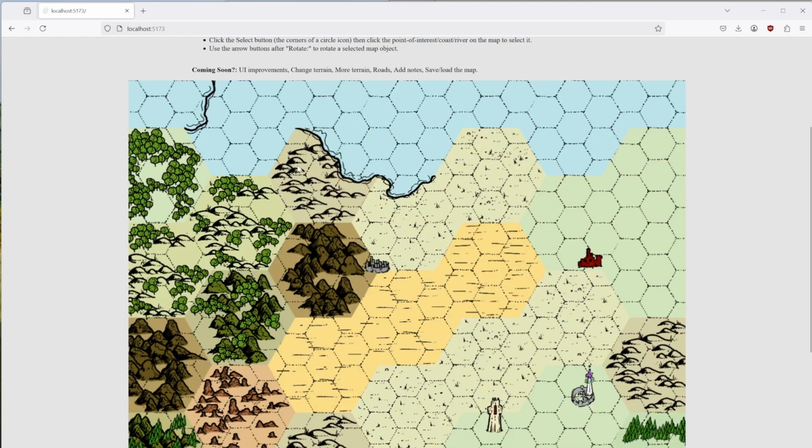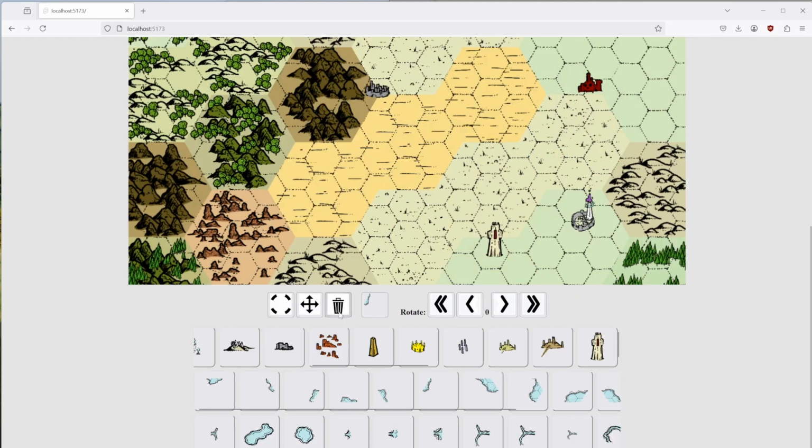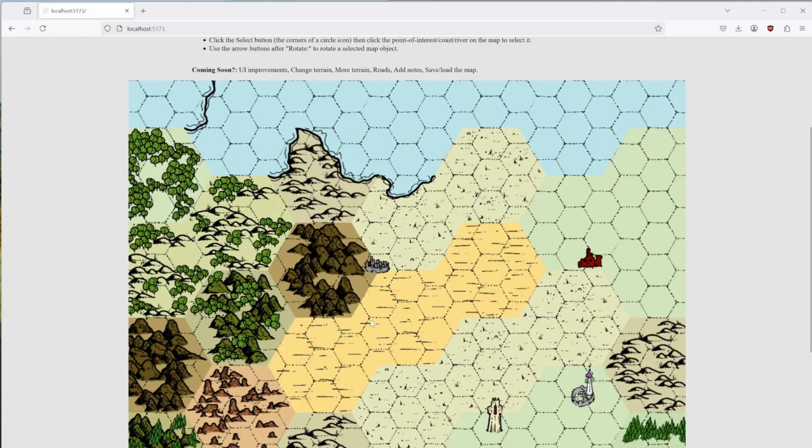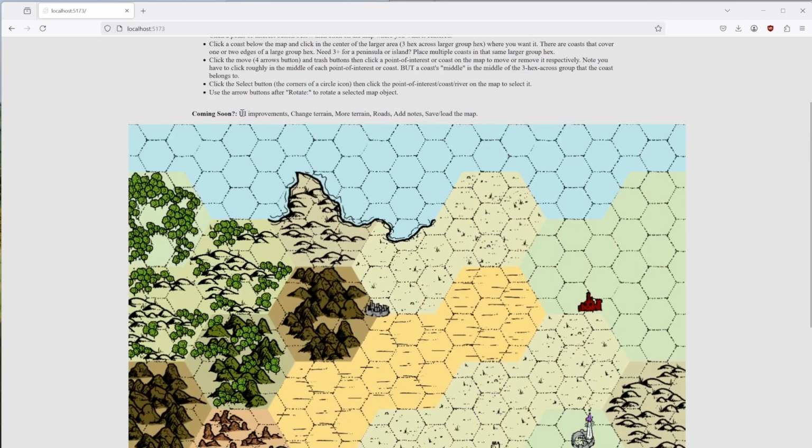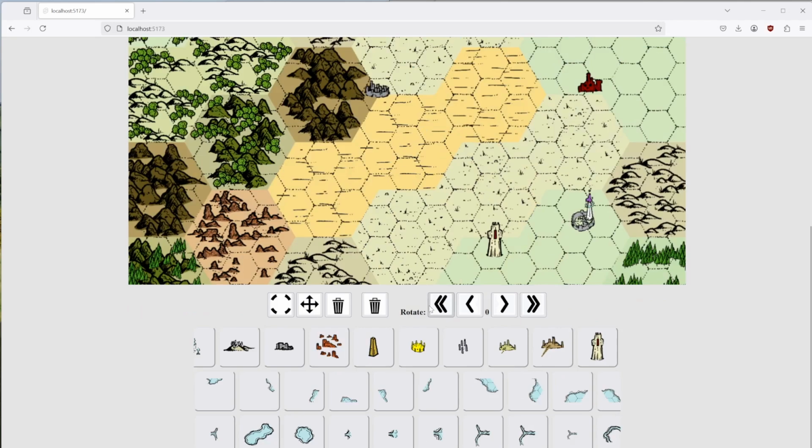But we can do, I clicked on the wrong thing. Let's put it here. And you already saw that we had added the delete in the 0.15 version, so I can delete this. However, there is an important note that for coastlines, you've got to click near the center of an image to select it or to delete it. But for coastlines, they're set up to span the entire hexagon. So the center of this is actually right around here. Point being that it's that overall 3-hex region that it spans is what you've got to think of for finding where is the center of that particular coastline.